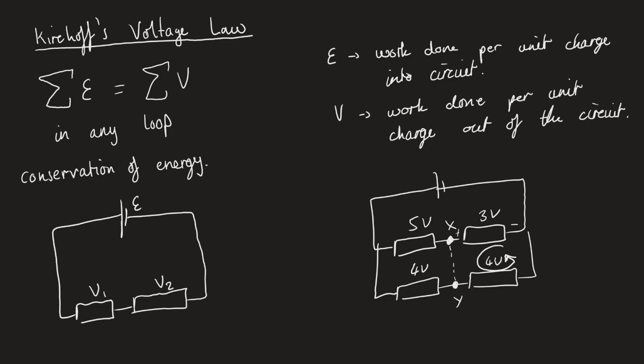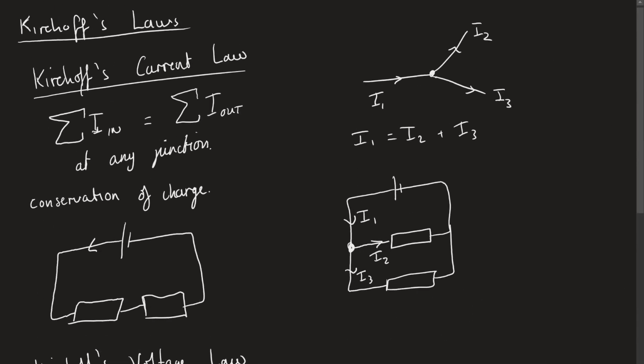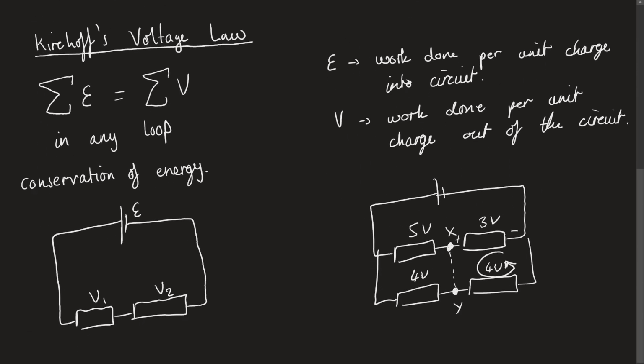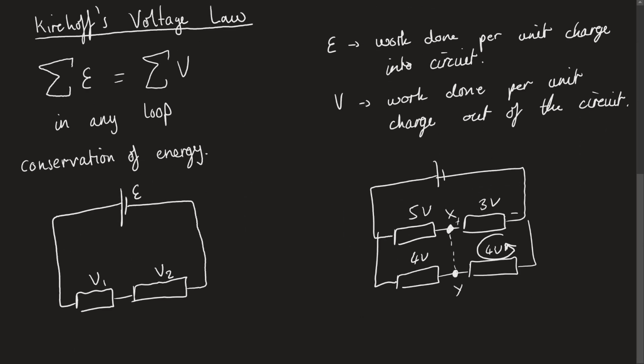Okay, so with Kirchhoff's laws, we are able to explain how current behaves in both parallel and series circuits, and how potential or voltage will behave in both parallel and series circuits. I'm actually going to split this video, and I'm going to do a separate shorter video looking at how the resistances of things in parallel and series will work. So we'll stop this video here.